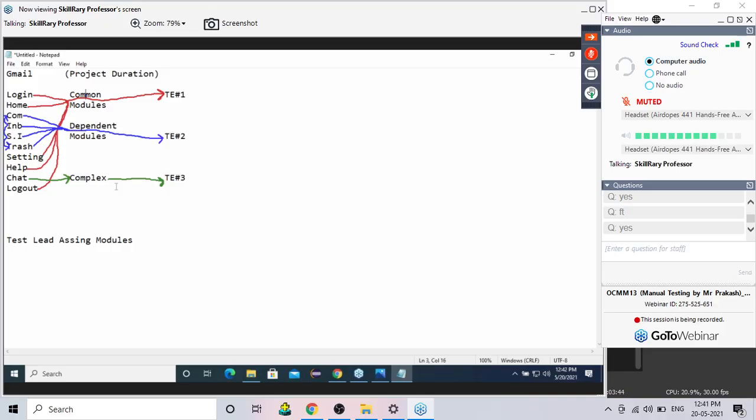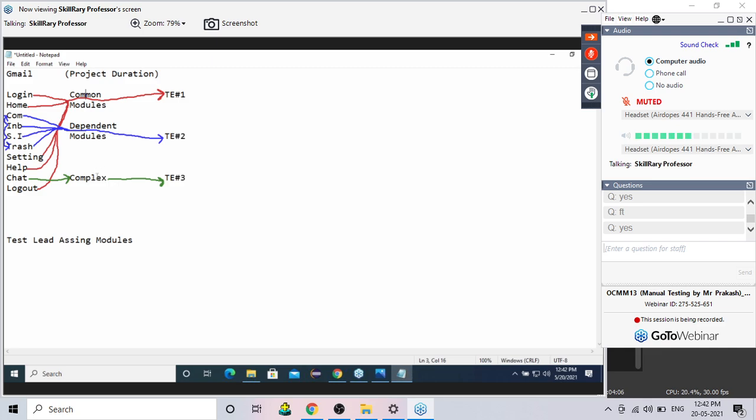I never said that you will test other modules. The URL is also common, correct? The URL is common. Once I log in, I can see all the modules. I can open the modules also. I can click on the modules also. But I am not going to use it generally. But we can access anything, right? Is that clear?